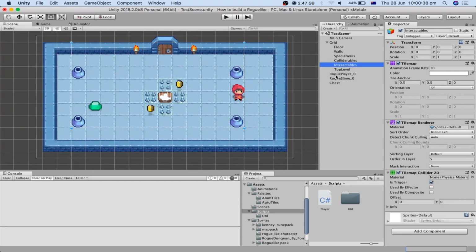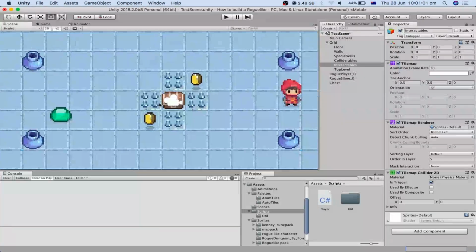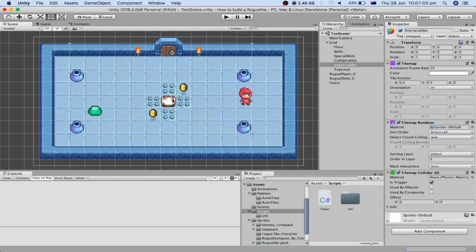Now technically coins should also be thrown around. So coins really shouldn't be on an interactable layer. If we're doing things like Isaac, they move around when you push them, and we will be doing that. It's just for now. So I'll move them onto their own layer later. I guess I can move them now, but we probably won't. But when we move them into their own layer, it means we can actually have a better collision.